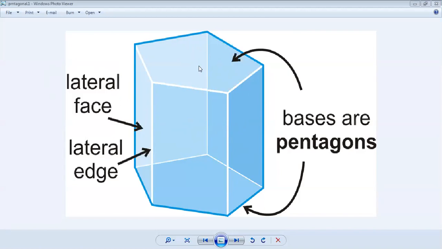Top face and bottom face will be in the shape of a pentagon, so it's called a pentagonal prism. Here also there may be two types of problem they may give: edge resting or corner resting. In some problems they will give edge resting, that is base edge. These are the base edges, and resting on a corner means base corner. Okay, let's take down the problem first.